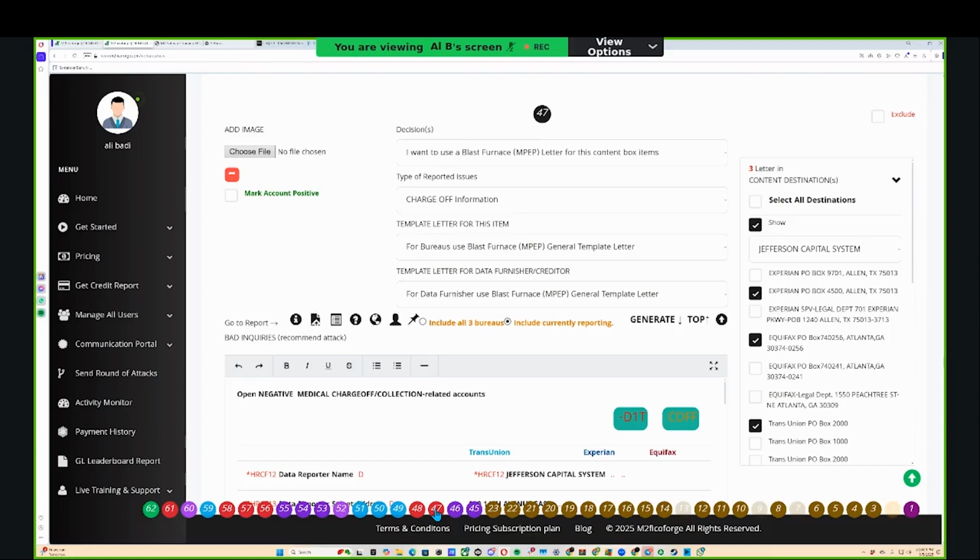Let's go to 47. Charge off information. AOCC, guys. AOCC. Why are we writing AOCC? Because it's all other charge-off collection information. It's not a student loan, and it's not a medical charge-off. It's all other charge-off information, or else it would be labeled differently over here.